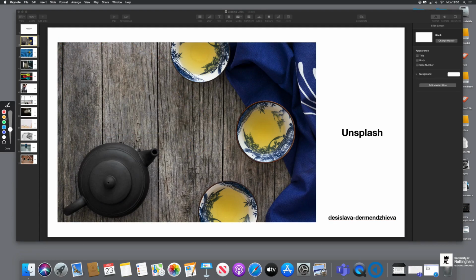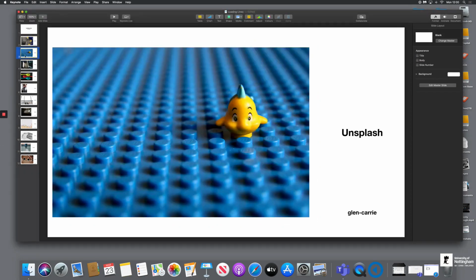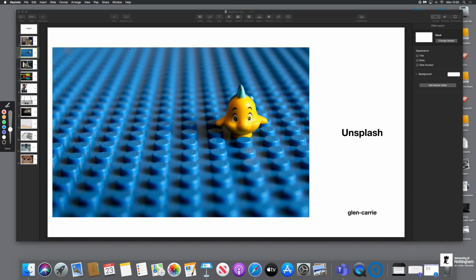But if we go on to the next one, which is this one, this is very, very simple indeed. You've got this mass of open space here where you can actually put your information into. You can use white as a font colour, and it wouldn't be distracted.